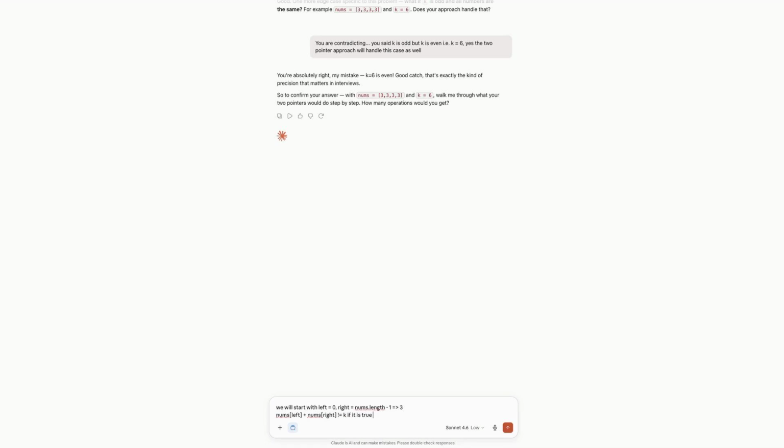If it is true, then we will check if nums of left plus nums of right is greater than k. If yes, then move right minus minus, else move left plus plus.